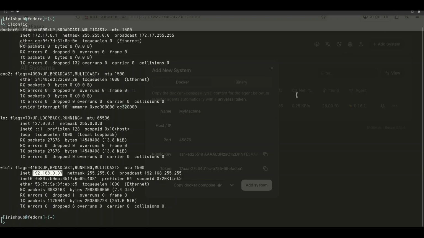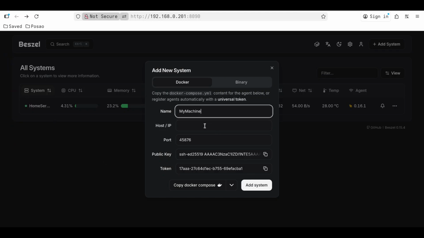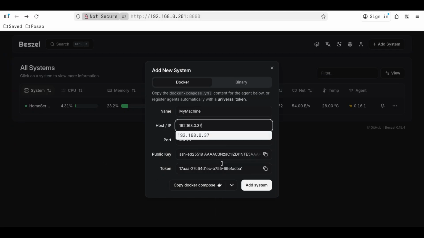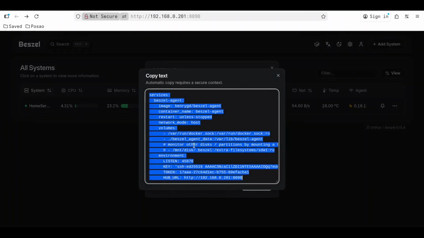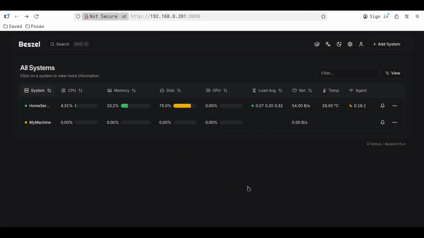Going to copy. All right. And I'm going to take Docker Compose. I'm going to copy it, and I'm going to add system.